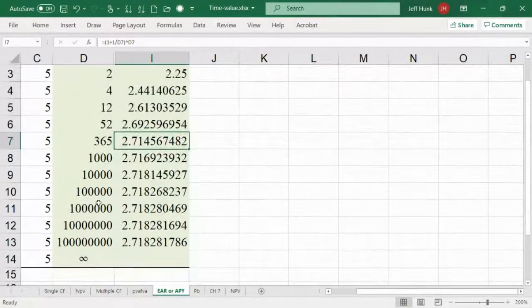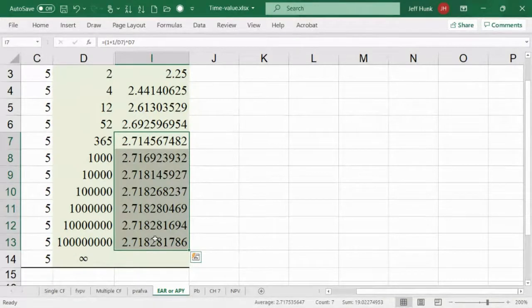But as you raise it to something like 100,000, it comes to 2 point something. As you raise it, look, from 1,000, 10,000, 10 times, 100 times, 1,000 times, 10,000 times, 100,000 times, you increase the compounding frequency by 100,000 times, but the difference won't be that much. These numbers all approach a certain limit. In other words, just because you raise the compounding frequency to infinity, it doesn't necessarily become huge. It just approaches a certain number.